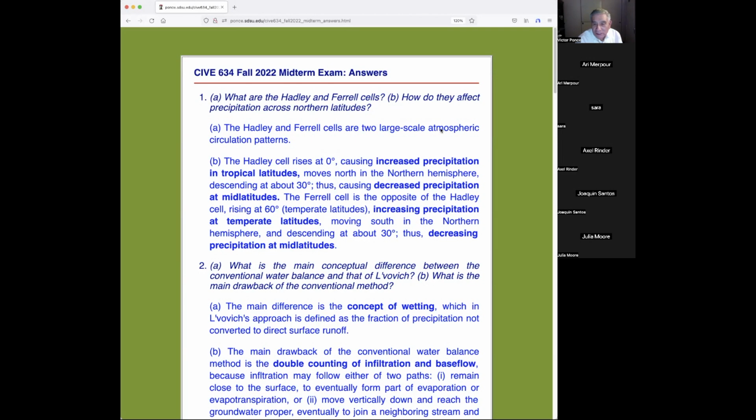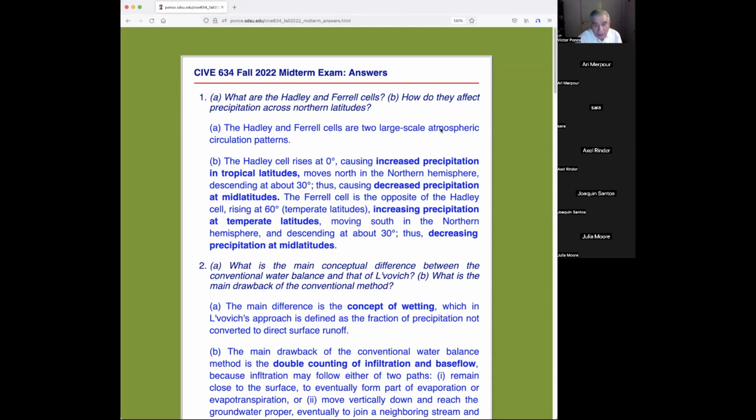Now, if you go to San Francisco, which is about 40 degrees, it is a little higher, and they already have more precipitation. You go to Northern California, you get to 44, 45, 46 degrees, and it gets wetter and wetter as you move up the northern latitudes. Now, of course, latitude is not the only thing that causes precipitation, but the Hadley and Ferrell cells are of global dimension or size, so they are important.